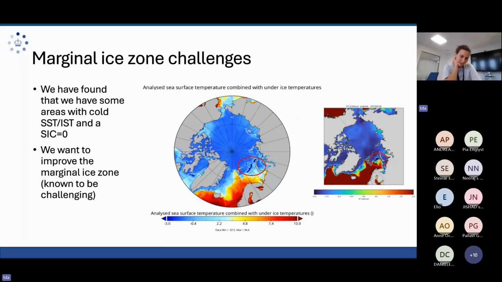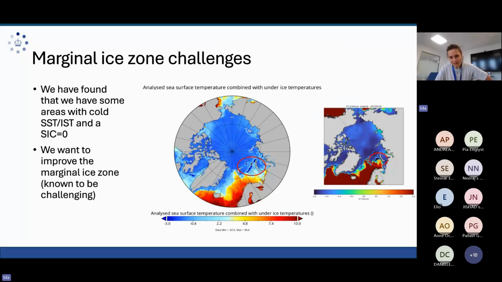So the challenge which we observe is that what we see here firstly is the sea surface temperature from the C3S global SST. And we have calculated some under ice sea surface temperatures. And then we have the temperatures here from observations just on the outside.